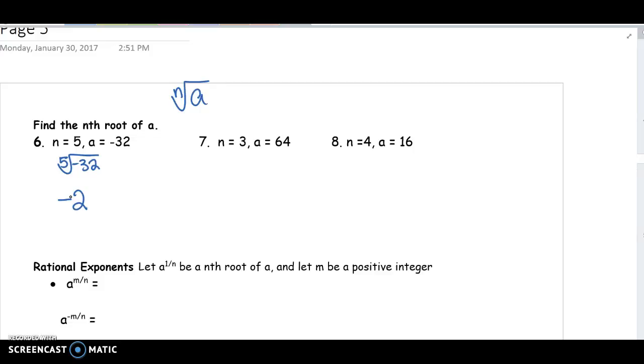What about on your calculator? If you have a scientific calculator, you want to look for right above your caret button, there's a symbol that says x square root. It means the xth root. So you have to tell your calculator what you want that root to be. So on a scientific calculator, you would punch in 5, and then your second button, and then your exponent button. That gives you the xth root. And then you'd punch in negative 32 and hit enter. Should give you negative 2.